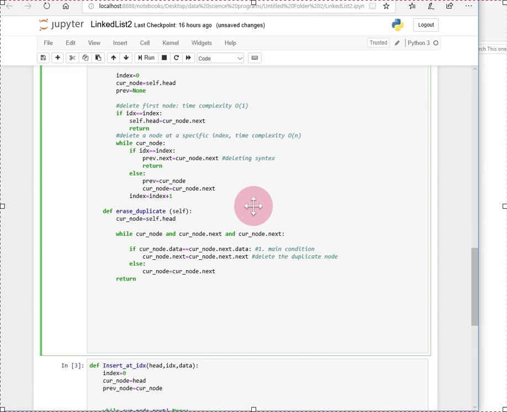Sorry, I have duplicated this information. So just check whether the current node and current node's next are not empty, and the current node's and next node's data are equal. If it's equal, then just delete the node, or just progress with your while loop. That's it.